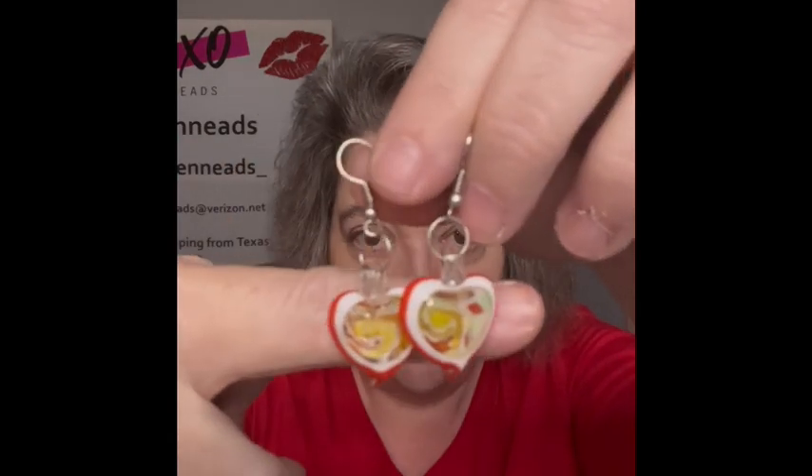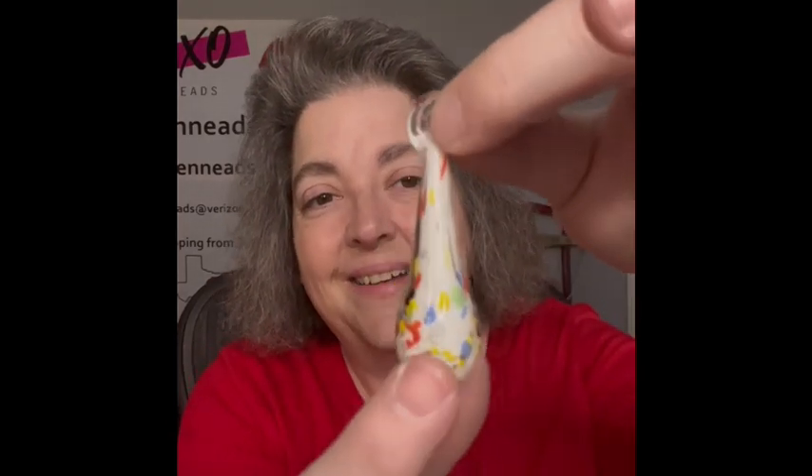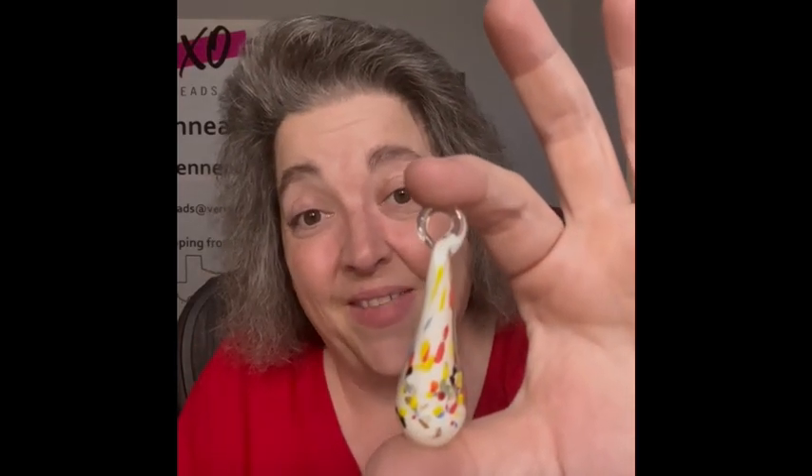I also found some glass jewelry pieces. The first are these beautiful earrings — I think that's red right there on the back. Bringing those. And then I also found a pendant — I loved the look of it, it is so pretty. You could actually wear this as a pendant or just set it out for display if you'd like. Love that.